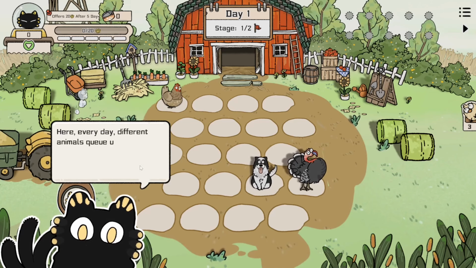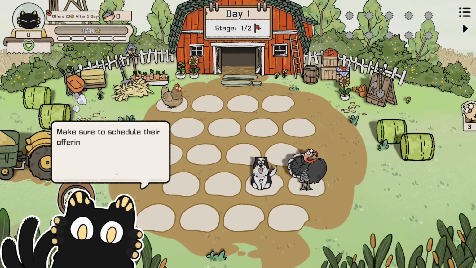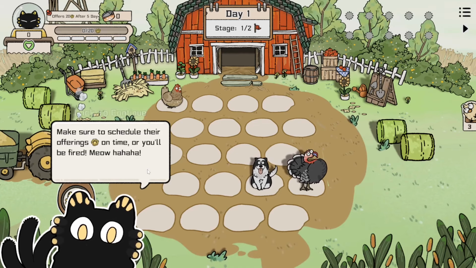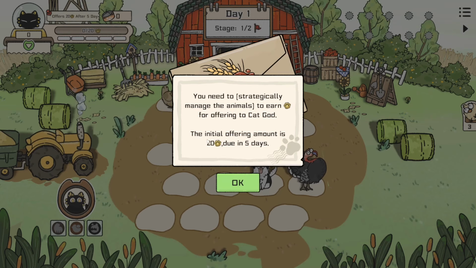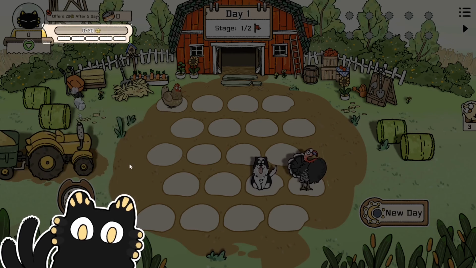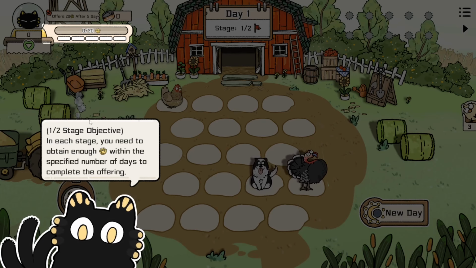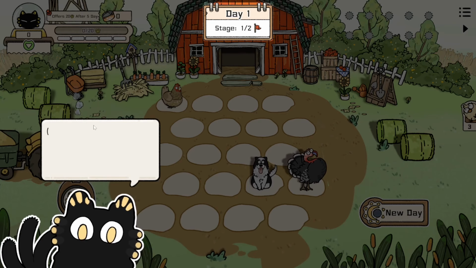Okay, so I guess this is just the introduction. Restraining animals for the blessing of the CatGod. Make sure to schedule their offerings on time or you'll be fired. So this is basically Landlord's Game, Animal Edition, isn't it? You need to strategically manage these animals to earn money for offering to CatGod. The initial offering amount is 22 in 5 days. Alright, so we need to earn enough currency within a specified number of days to complete the offering.